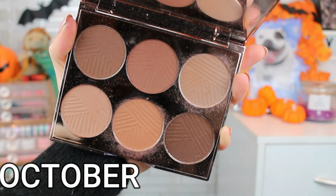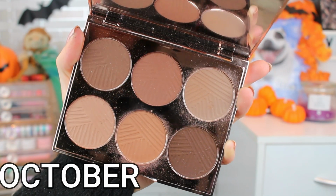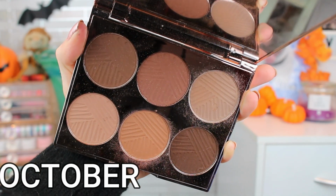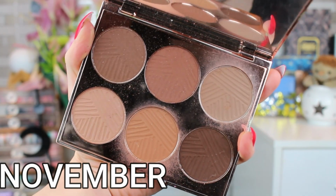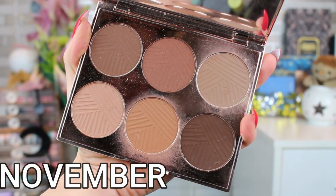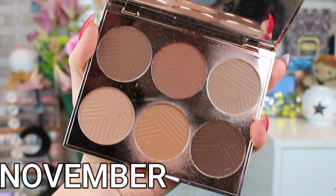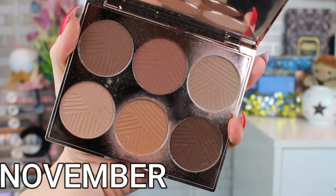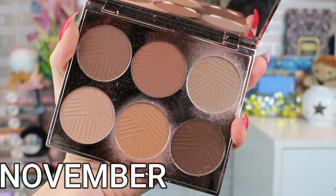And you guys may know I absolutely love the Lion King, so I had to get this. You can see there is a good mix of shades in here, and this is what it looks like today. So a lot of these shades are very firmly pressed, so I'm not sure if you're going to be able to see that much progress, but I'm happy to say I have used this 6 times this month, which doesn't sound like a lot, but when you see how much I'm panning and how much I'm trying to use up by the end of the year, I think I've done a pretty good job.